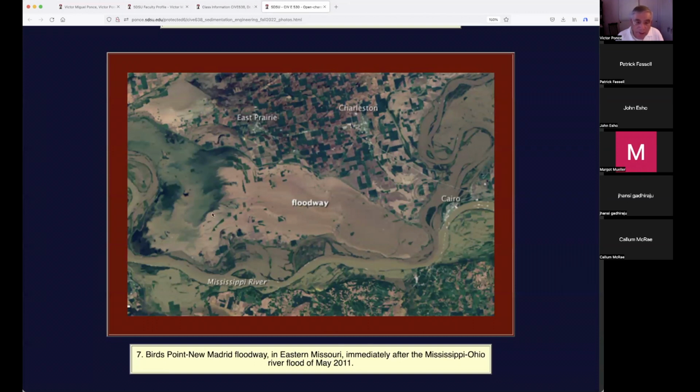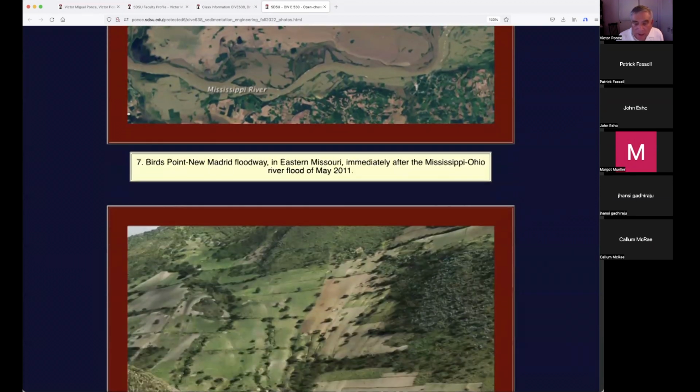The floodway operated, and I was lucky that I was online a few days later, and I was able to take this picture. I did not take this picture. Somebody else took it. But this is the floodway a few days after it had allowed the water to run into the floodway, thereby releasing the pressure downstream and not flooding Nashville. I have a video on this, which I hope to show you today sometime. As you can see, very practical stuff.